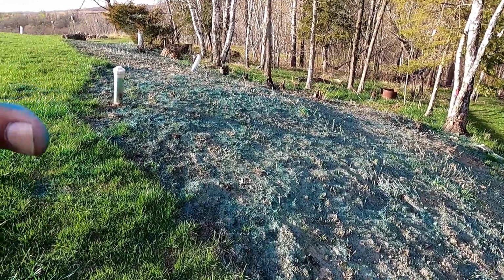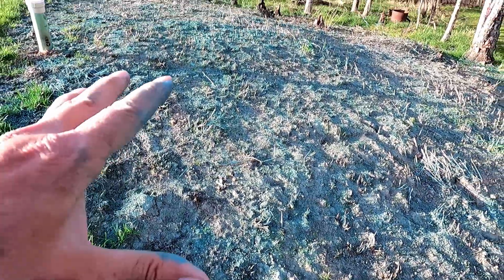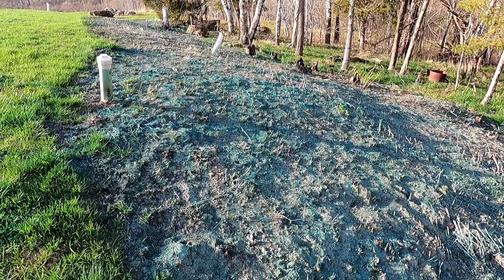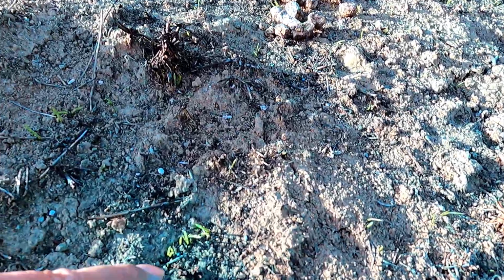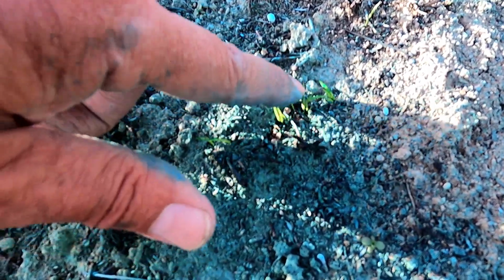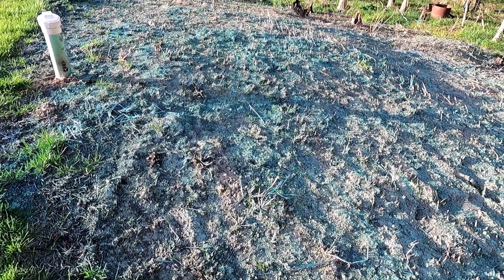So if you want to see an update on this, it's going to be pretty interesting to see what is coming up here, if that's yellow foxtail or if that's the buffalo grass that I planted last year. I'm really curious on this. So like I said, I'm going to water this tomorrow to activate the pre-emergent, and if this stuff turns white and dies, then we'll know that it was foxtail and not buffalo grass. The buffalo grass might not come up for a while yet. I don't know. It's my first year of it coming back, so not super familiar with it.